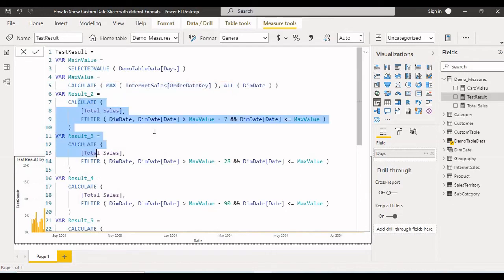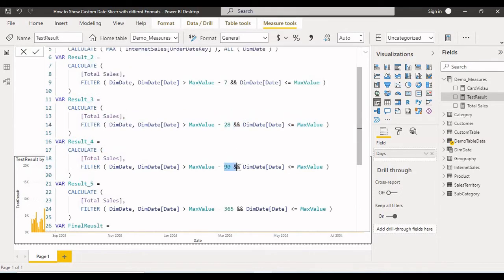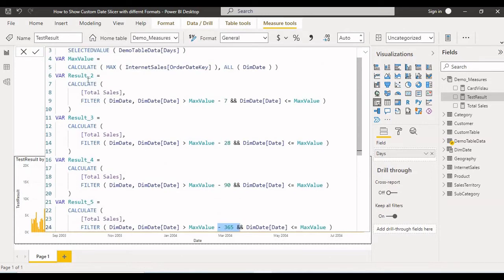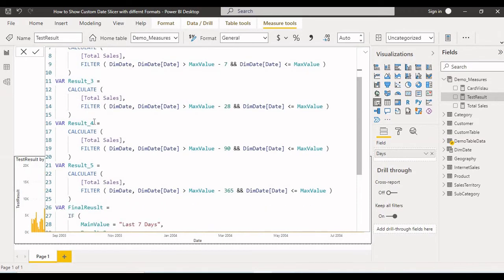Then I subtract based on the selection, for example 7, 28, 90 and 365 days. All these are stored in variables, result 2, 3, 4, 5 and so on.